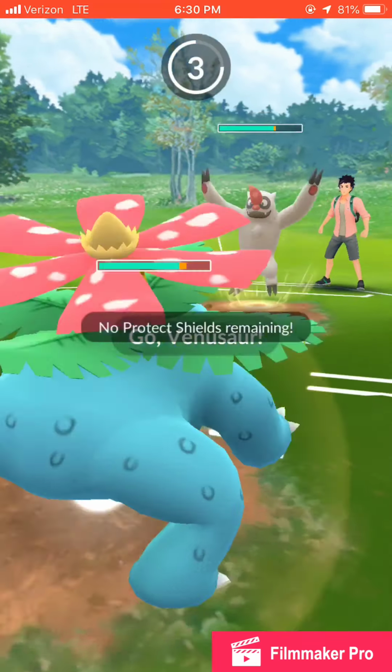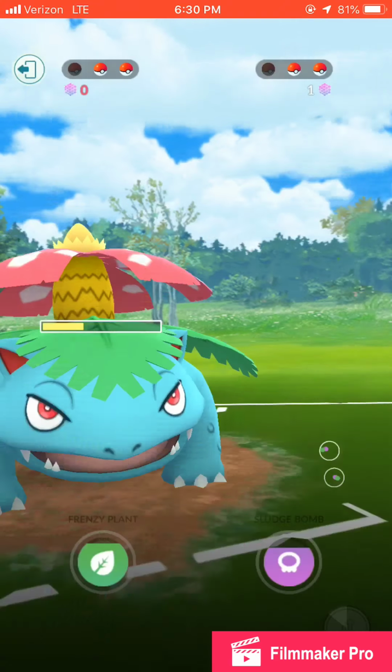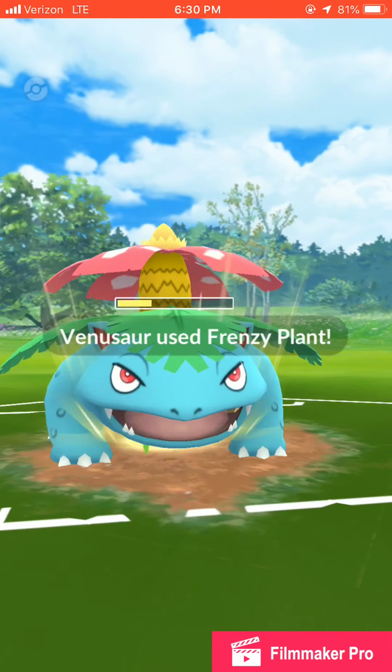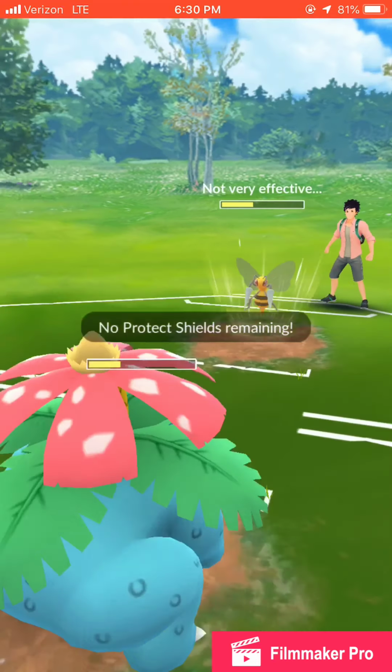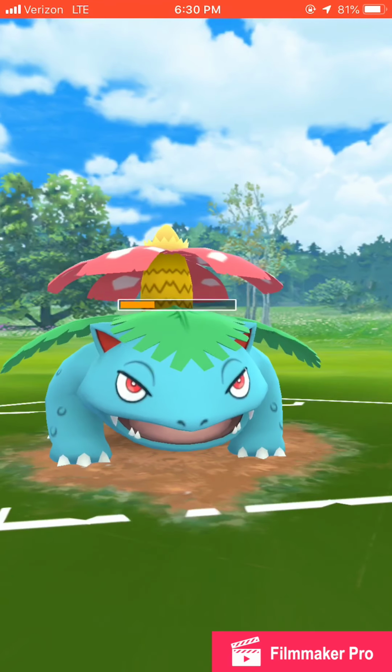So I'm going to switch before he uses his Body Slam. Try to time it up. And he's going to use his, and then he's going to switch into Beedrill, which is bad. I'm switch locked, and my Vig is weak because of the Vig. And he's got a shield that he's saving in the back. Very smart. I'm going to be dead.